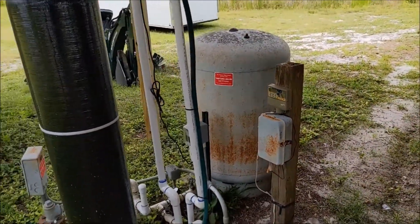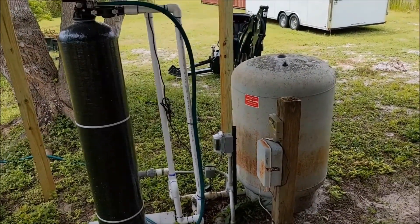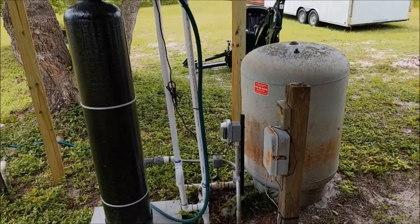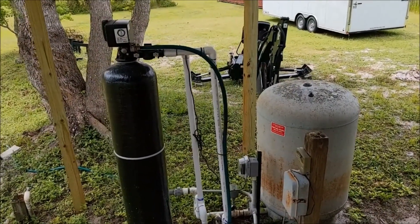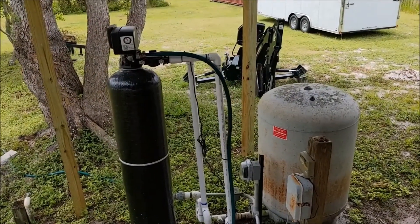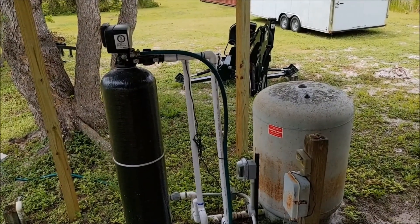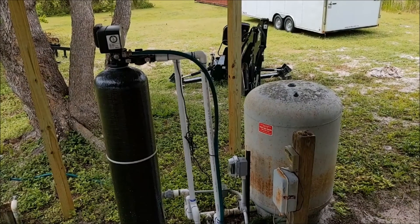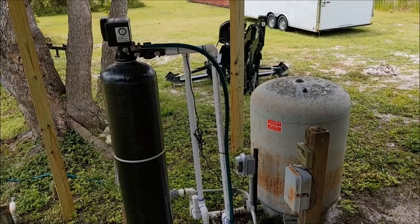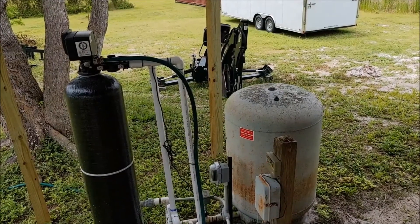When I did all the plumbing on it, I updated some of the stuff that was sort of all over the place. I really had to live with what I got because I just wasn't going to redo it all at that point. Most of the time these units are in basements or well houses due to climate. Being here in Florida, it doesn't have to be — I do have this in a covered overhang area to keep it out of some of the sunlight.